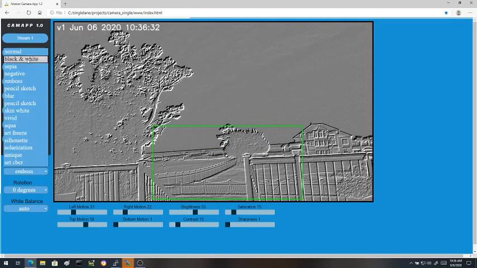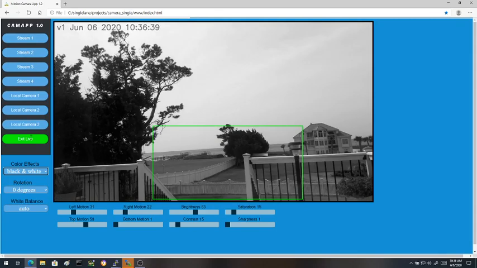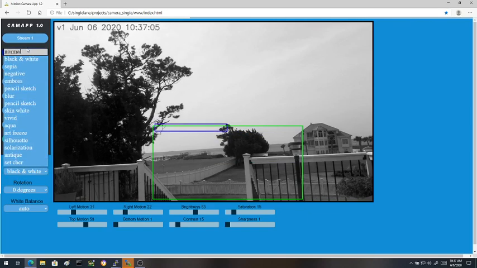Maybe even black and white would be better for OpenCV detection, especially if I'm looking for a boat out here. Maybe the black and the white would help capture a boat. Now there's big boats that go through here. I'm not sure if there's any coming now, and hopefully there will be one. If one doesn't come by, I know one went by earlier today, and one went by yesterday, so I can show you all that kind of stuff. Let's put this back to normal.